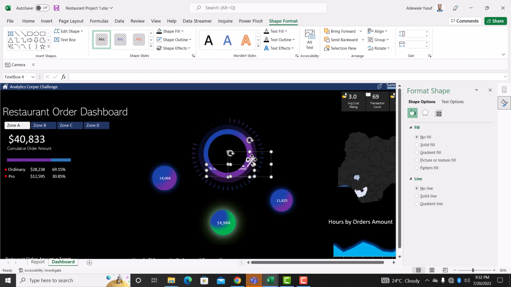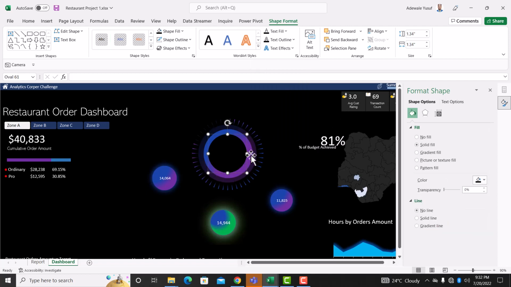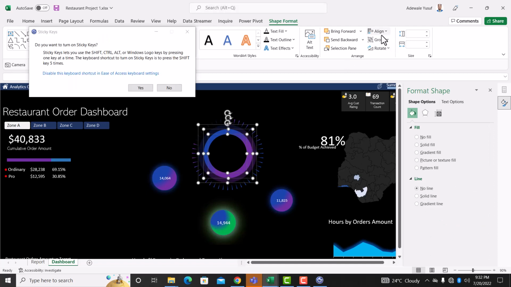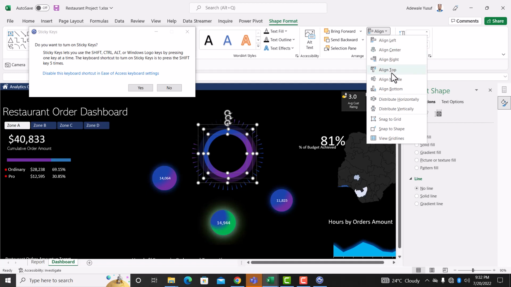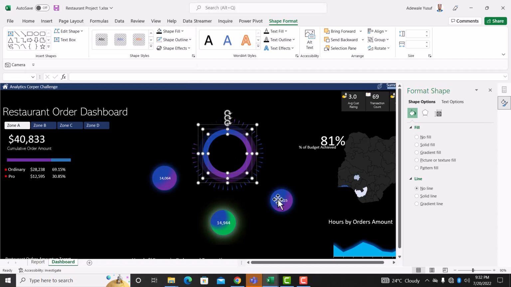This guy and this one bring to front, and then let me make sure this is well aligned. This and this. I will just come to align to middle, and align center. That way I know they are all aligned.